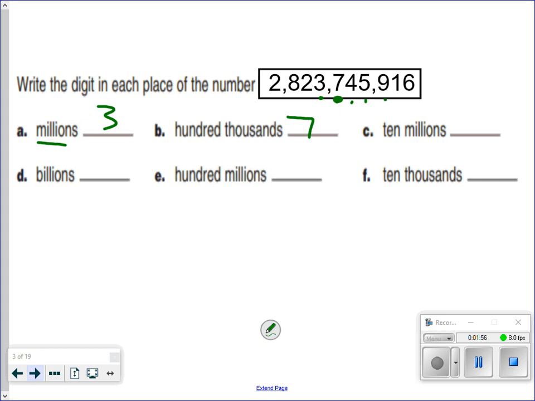I apologize. Next number, the 10 millions place. So we're looking in our millions zone is right here. This is our millions, 10 millions, 100 millions. So our 10 millions would be this 2. You always got to make sure you're in the right zone. If you're in the right zone and you realize it's the first one and then it's the tens, then it's the hundreds. We're in the billions, so this is our million zone. So our billion zone is out here. We just have 1, so the 2 is in our billions.